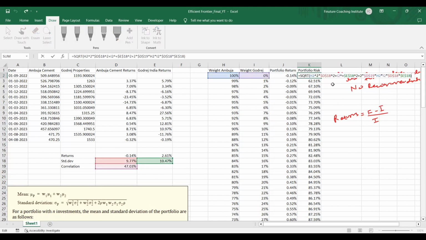Just allow me a moment. I think there is something wrong. H2, D2, fine. And I see over here it's a problem. I2 square into E2 square. Now I think it should be good. Let's see.